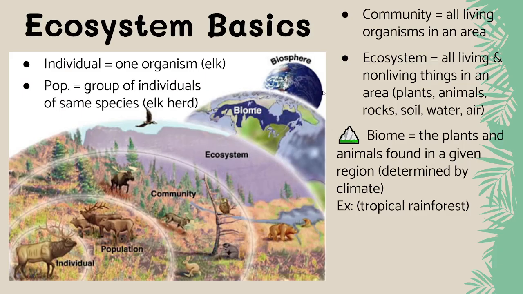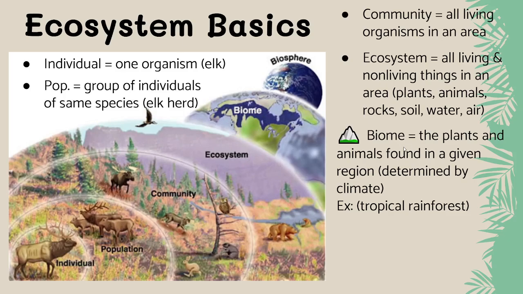The biggest thing with the slides on this topic is understanding, when you're writing for open-ended questions, what needs to go where. So we wouldn't say a community as it relates to one species. For example, the elk given here, we wouldn't say a community of elk, that's a population. If we're talking about all of the living organisms in an area across different species, then we would refer to it as a community. And when we say ecosystem, we're talking about everything, the living and non-living portions of that environment.